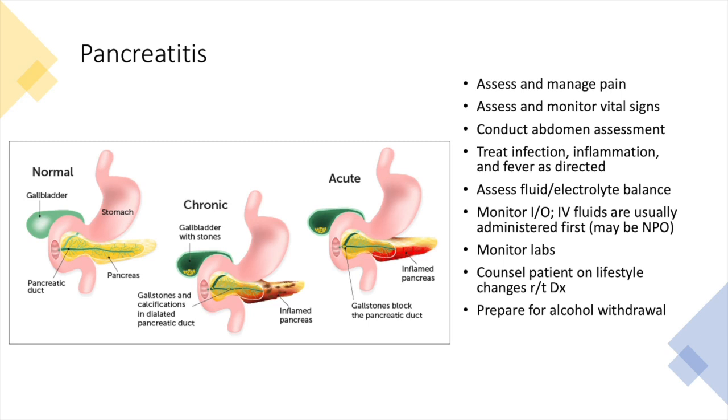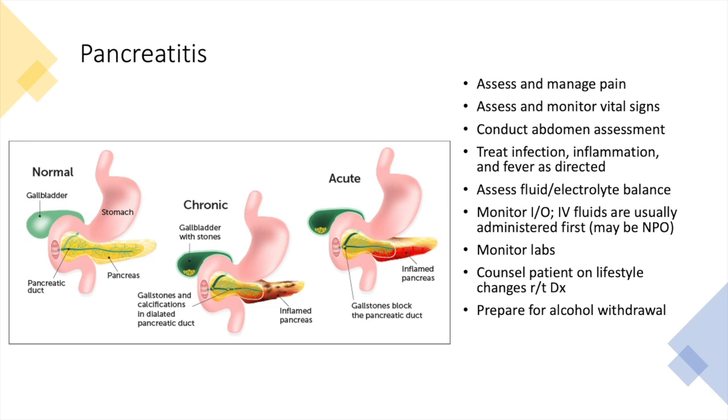Abdominal pain, especially in the mid-epigastric level, left of the umbilicus, that radiates to the back is a common subjective cue. Anorexia or weight loss or failure to eat, failure to thrive. Nausea and vomiting are also common. Focused abdominal assessment is going to be critical in palpating all four quadrants of the abdomen, assessing for abdominal distension, looking for guarding, and any other signs and symptoms of abdominal pain are going to be key. Objective data or objective cues include, for example, vomiting, fever, dry mucous membranes, tachycardia, and hypotension.